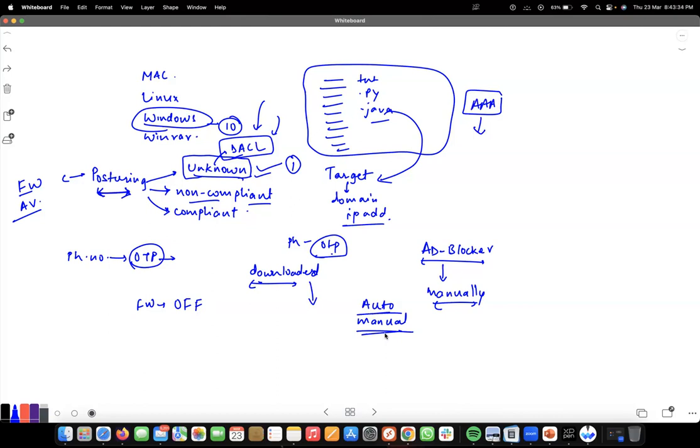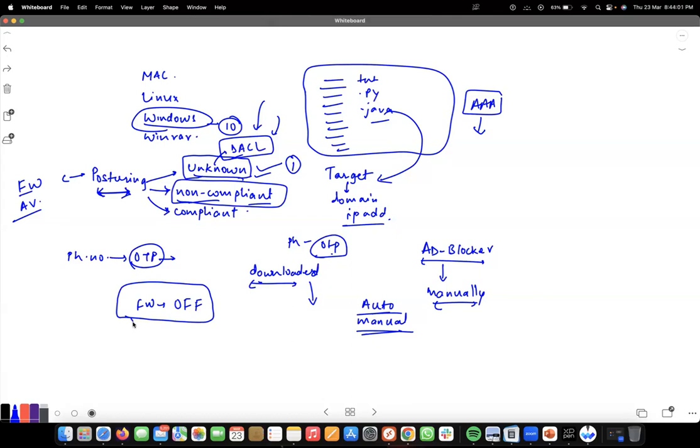And after that, you have to run that resource, run that tool again. It will try to check, and this time it will find that your firewall is on. Non-compliant is a state which gets hit when the posture software has detected that your firewall is off.